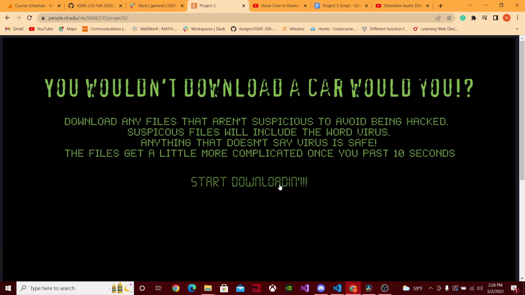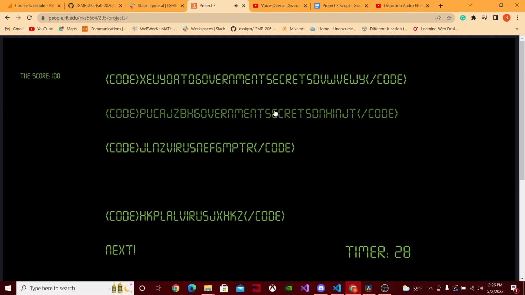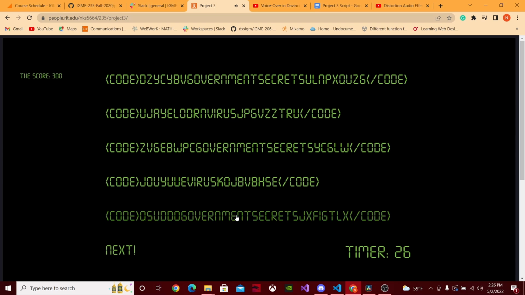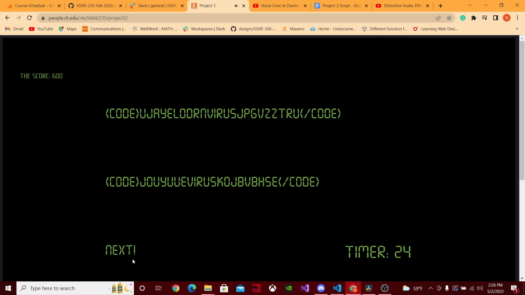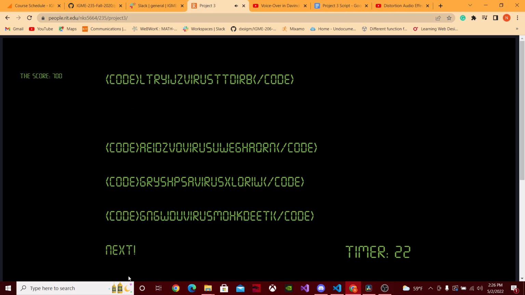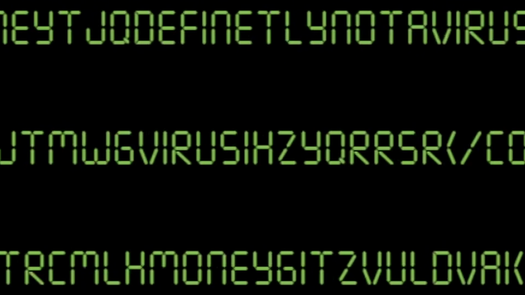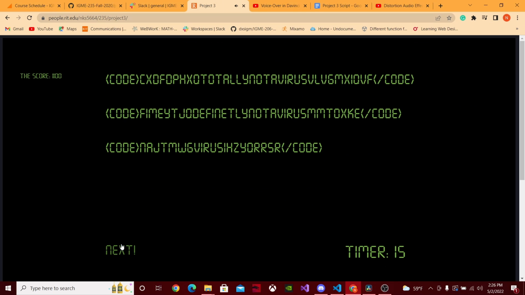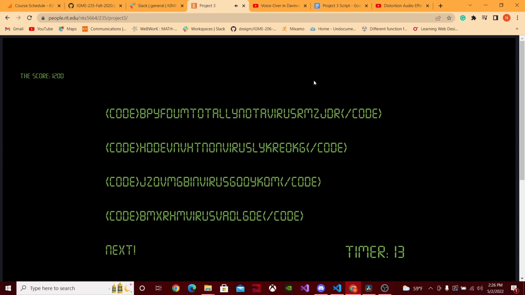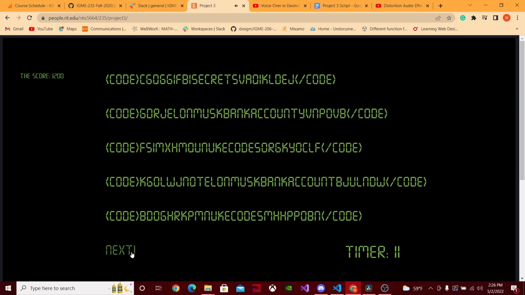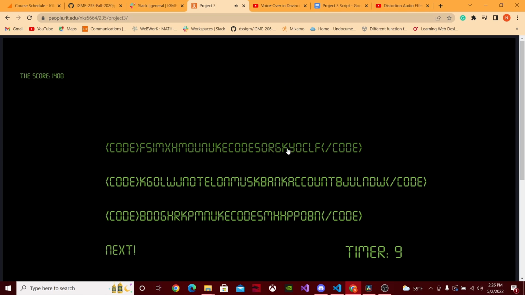The goal of this game is to download as many protected files as possible before you're counter-hacked. There are obstacles in the form of viruses that will immediately result in your counter-hacking. In order to avoid them, you must inspect them for the keyword virus before downloading them. Anything without the word virus is free to download. You will be battling yourself as well, fledgling, by trying to beat your own high score.